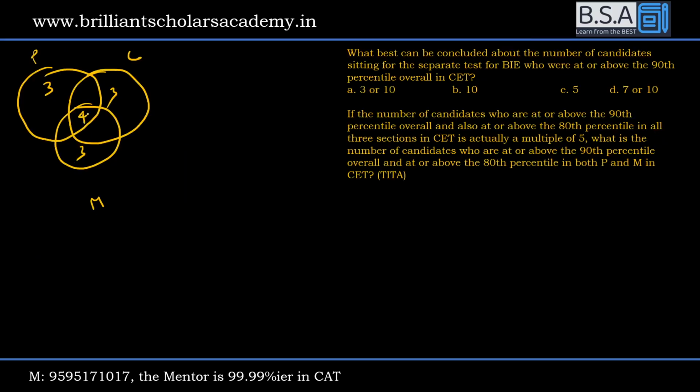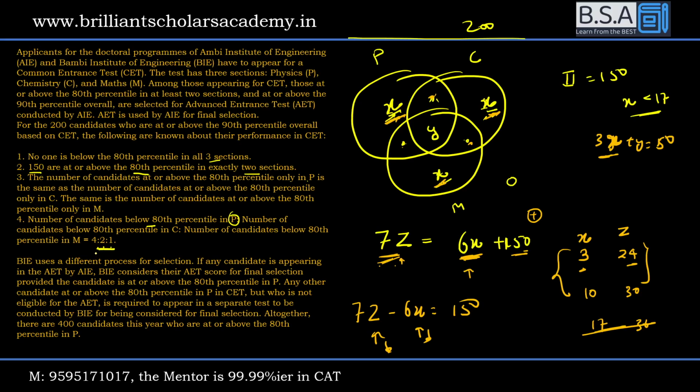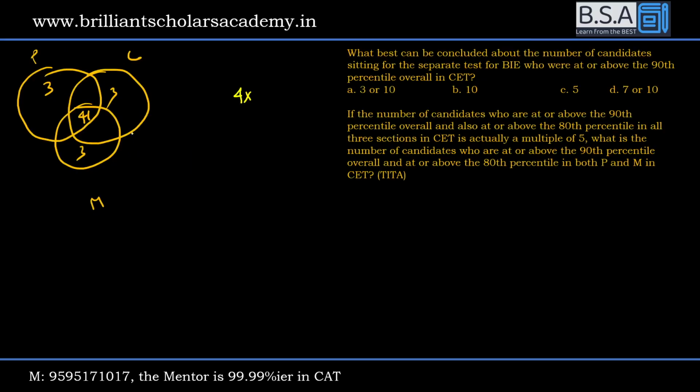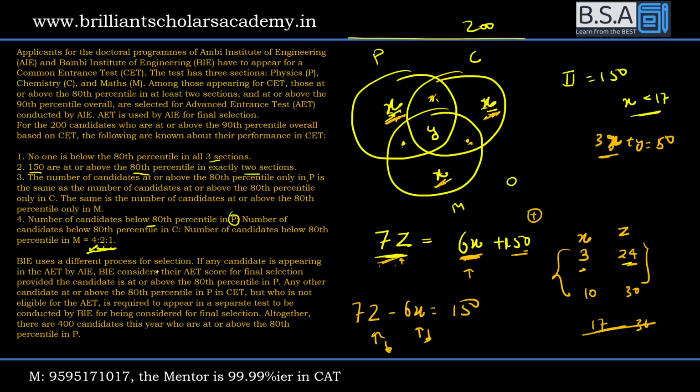41। अब बाहर वाली वैल्यू कैसे मिलेगी ये भी आप देखो, फिजिक्स के बाहर कितने थे? 4 into z, हमारा क्या रेशो था? 4:2:1। फिजिक्स के बाहर 4 थे, z कितना है? 24, आपने z का मल्टीप्लायर लिया था यहाँ पे, z का मल्टीप्लायर 24 into 4 is 96, बाहर मुझे यहाँ 96 चाहिए, ये ऑलरेडी 3 और 3 है तो ये 90 हो गया। ये फिजिक्स के बाहर लोग हैं। वैसे ही केमिस्ट्री के बाहर कितने लोग हैं?